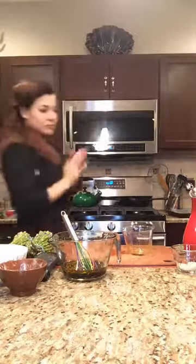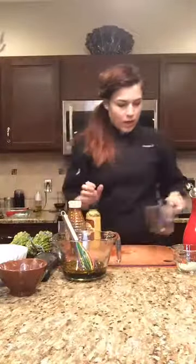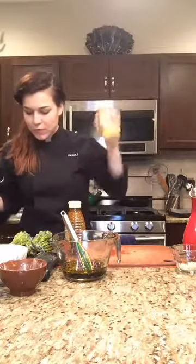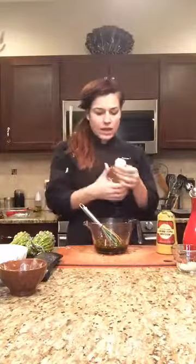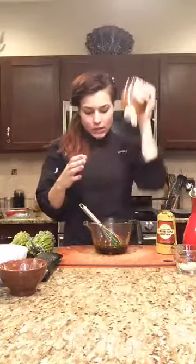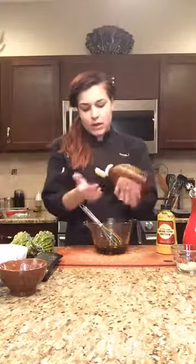Okay. Honey. Spicy mustard, okay? We're going to do a tablespoon of mustard and a teaspoon of honey. We don't need a ton of sweetener in here, honestly. We're going to put some red pepper flakes, so I really am just trying to balance that out a little bit. So, teaspoon, okay? Honey, make sure that you have good quality honey. I know that everybody is like, I use this stuff in the bear, but try to get good quality honey. Trust me, it tastes like 100 times better.